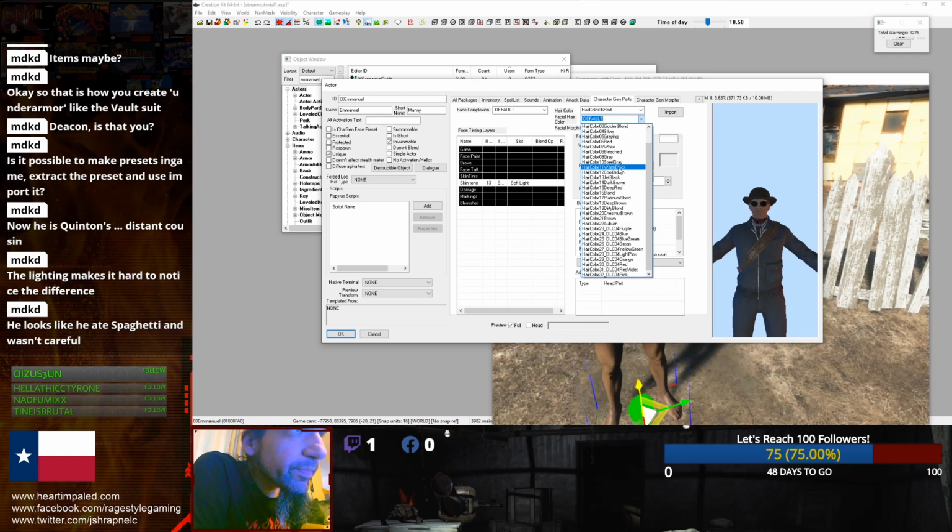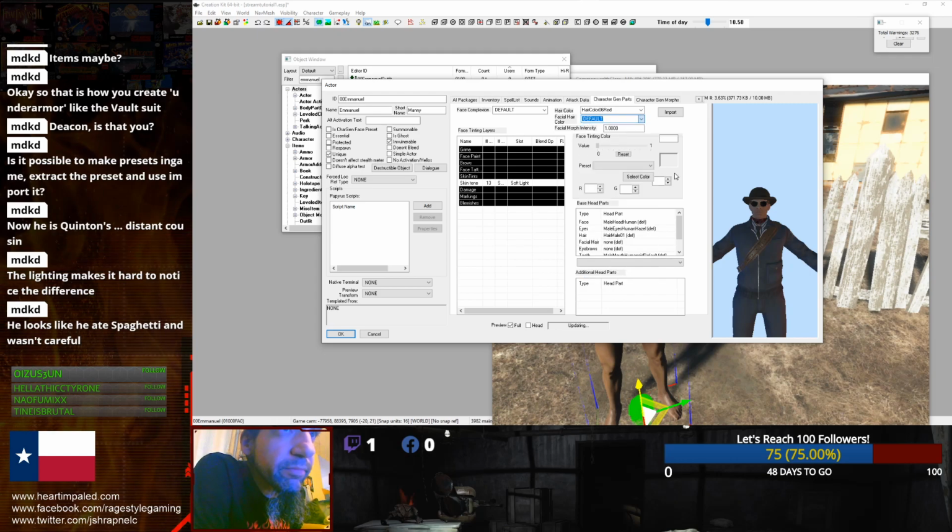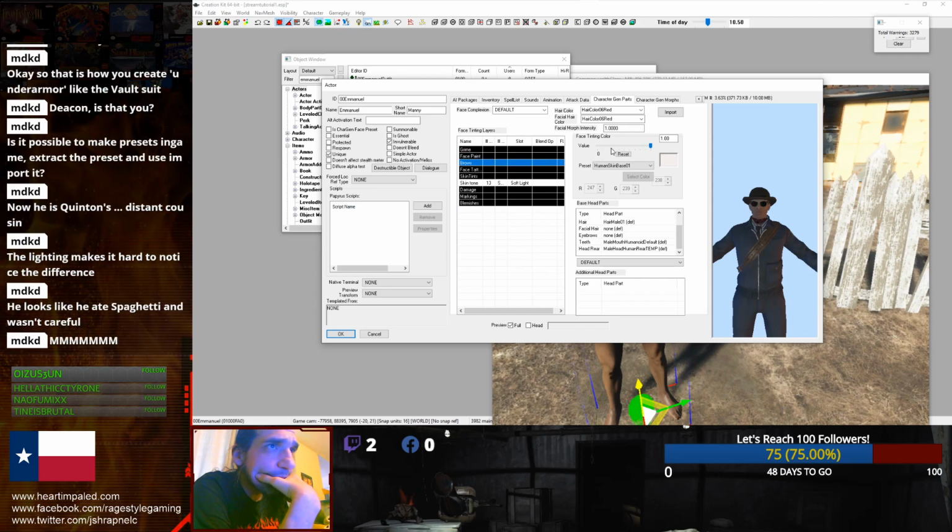Okay, and facial hair color. Well, red. But he doesn't have any facial hair yet. So here in his base head parts, you can add that. Right now he doesn't have any facial hair. So how do I add facial hair? I forgot. Facial complexion. You could also give him a facial complexion, but we're not going to do that. Facial hair. Here it is. Additional parts. Is this it? No. Okay. Eyebrows. Facial hair. Head part. Face paint. Damage markings. Give him mean old brows.